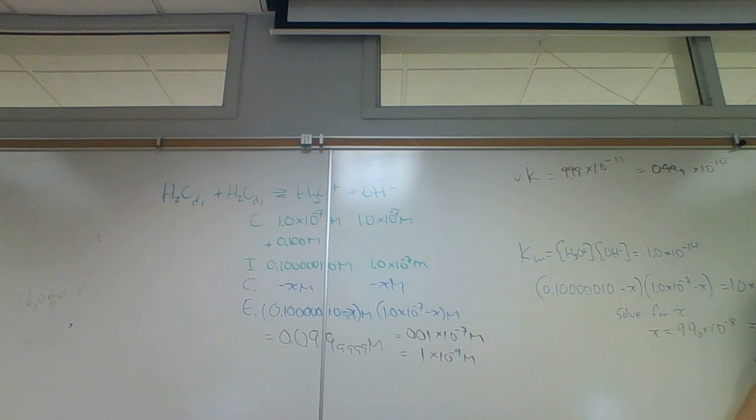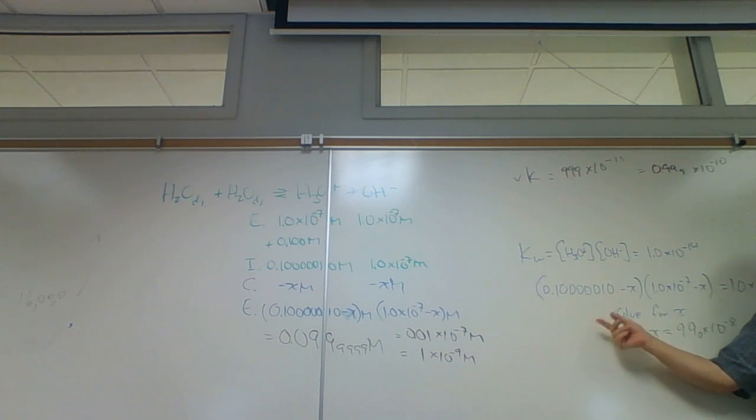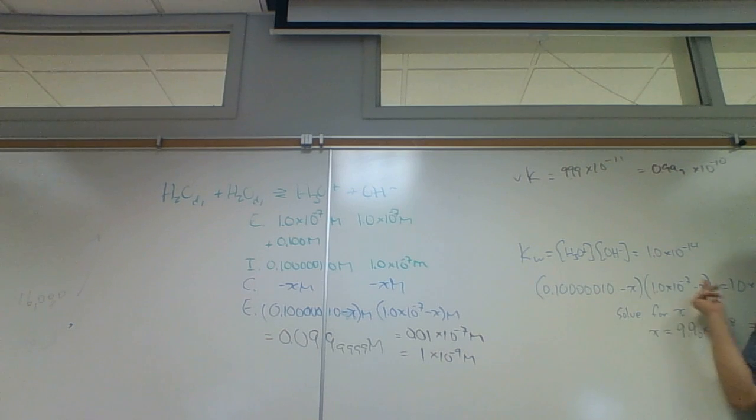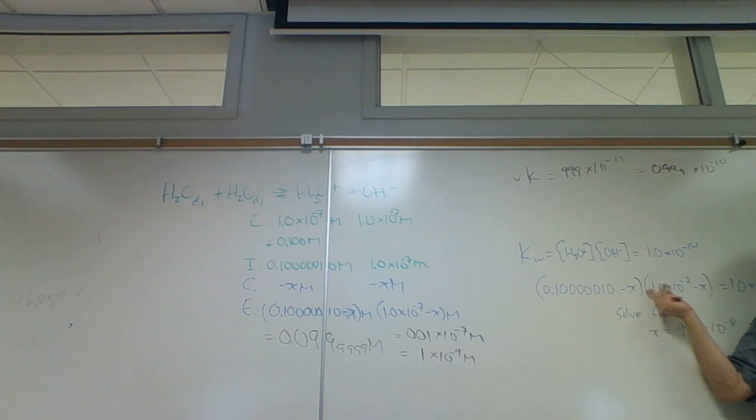So what we could do is what's called a selective simplifying assumption. If you feel comfortable with this, you could do that. And that is, say x is much smaller than this, but x is not smaller than this. And then we have an x to solve for. If we do just the straightforward, flat-out simplifying assumption, x drops out from both sides. Why? Because the initial compared to the change we're assuming is small. Well, how can we fix that?